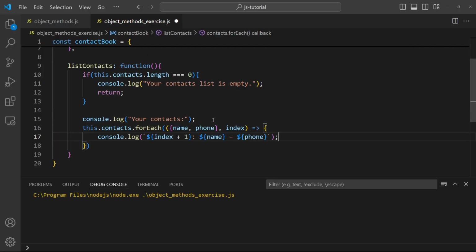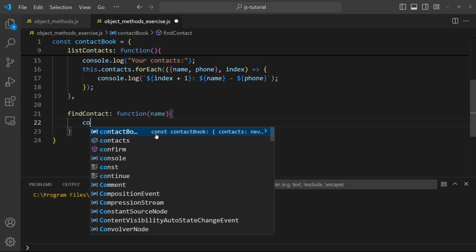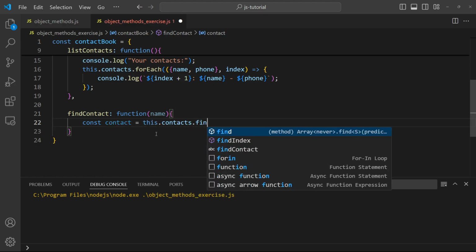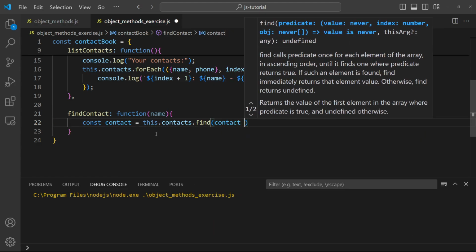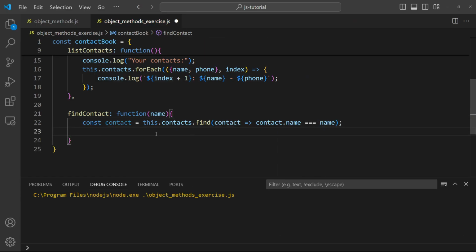Now let's find a contact. So this will be a function that takes an argument name, and then const contact is this.contacts.find a contact where contact.name is equal to name. And let's use the ternary operator here to decide what to print to the console.